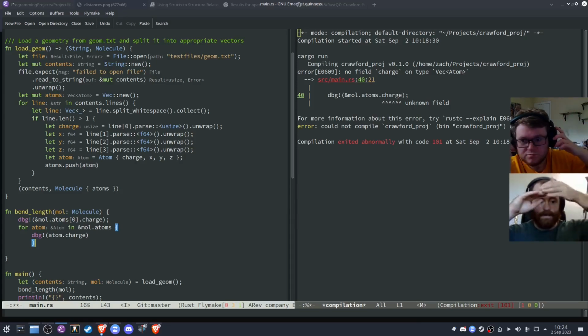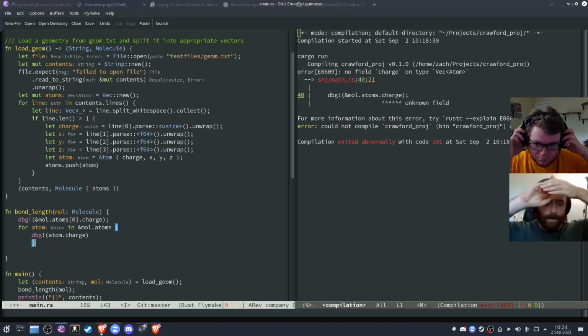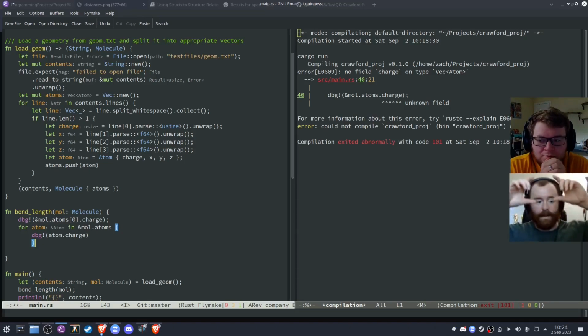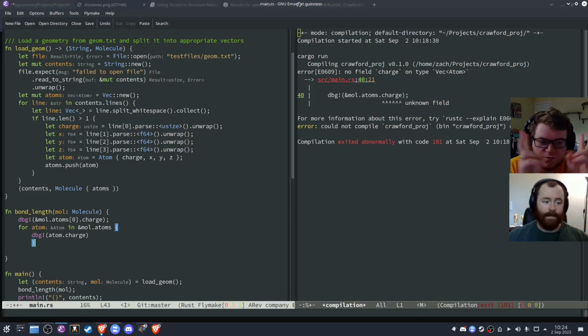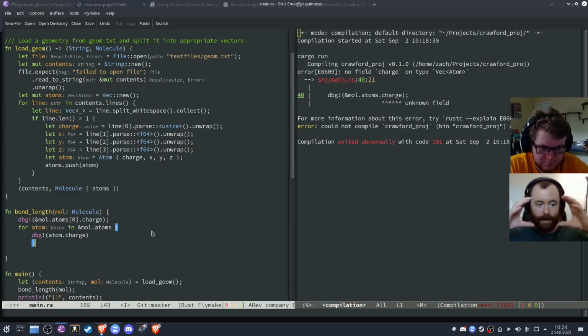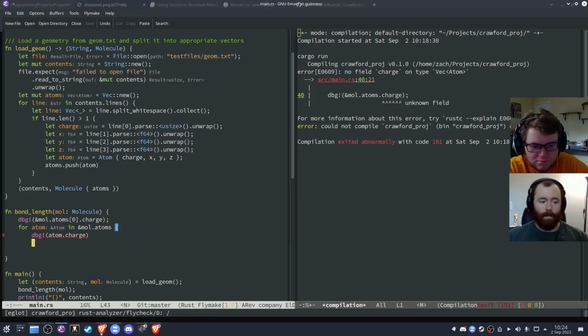The for loop is basically just like if you had run mol.atoms of 0, mol.atoms of 1, mol.atoms of 2, and so on. Atom is taking the place of this index here? Yes. And so then you call the whole thing you have there, ref mol.atoms braces, you've called that atom. So you've assigned each one in the loop to that, and then you just call atom.charge. So that should work.